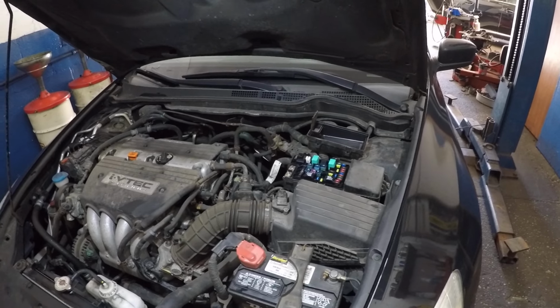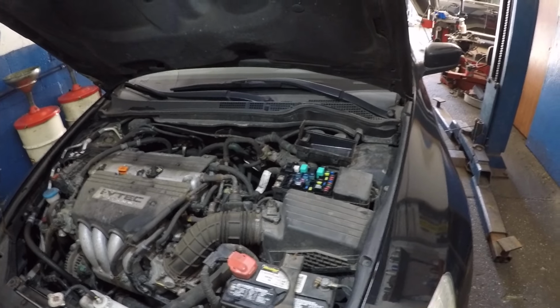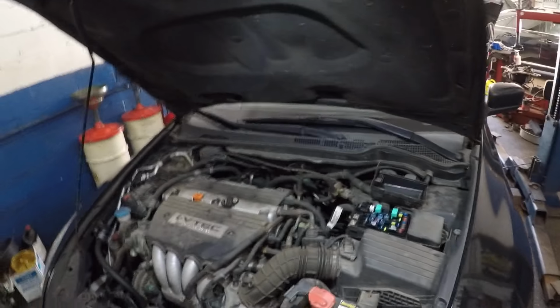Could be anything, all right? It could be a check engine light with codes. You could send me the codes, year, make, and model. I'll check on my computer and I will let you guys know.